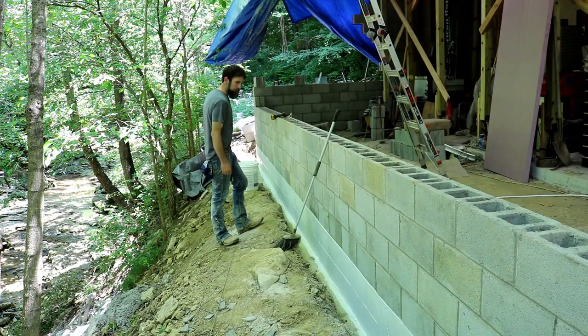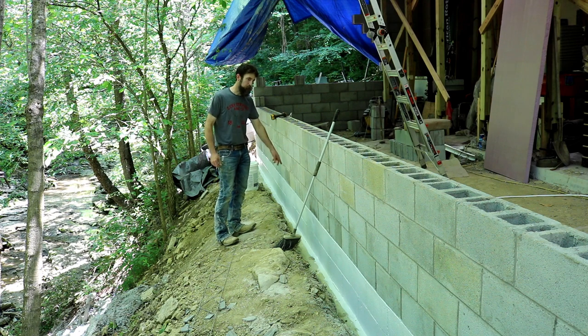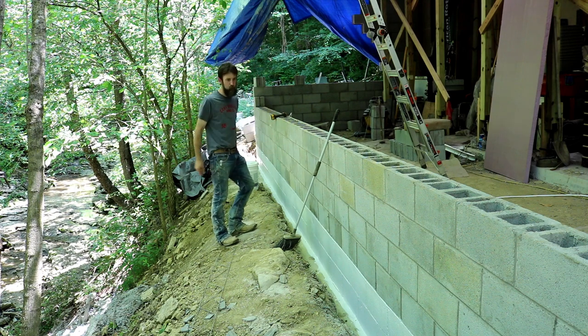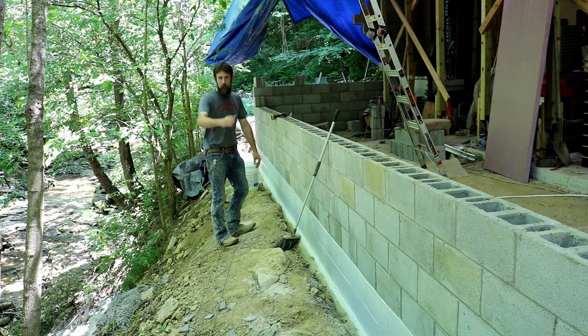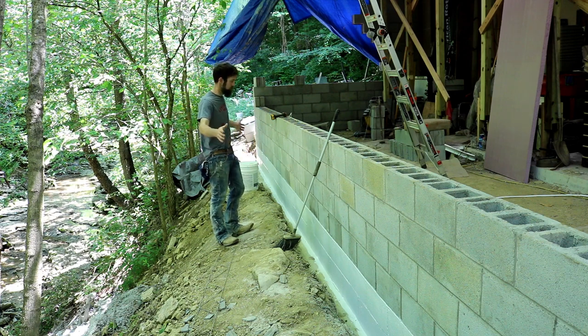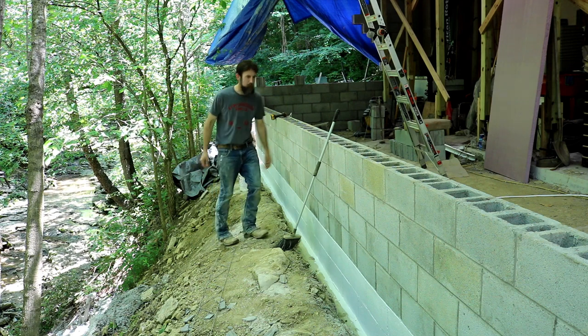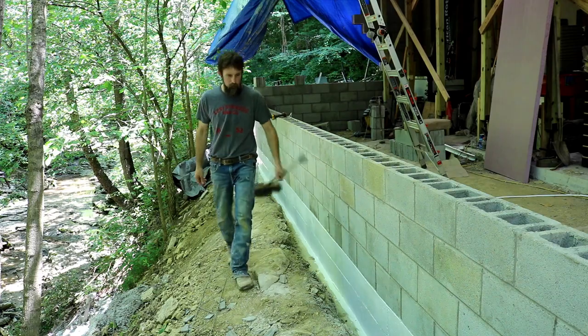So there we go, two good heavy coats, actually three coats on the bottom seam where the block meets the foundation, where water would pool if it was to. And that's as good an angle as I could get for you from this. If I moved the camera over 10 feet, you would drop down 20. So we'll take this angle. Looks pretty good, I think. It ain't gonna matter, it's gonna be below ground. You get the idea. I think it'll work.